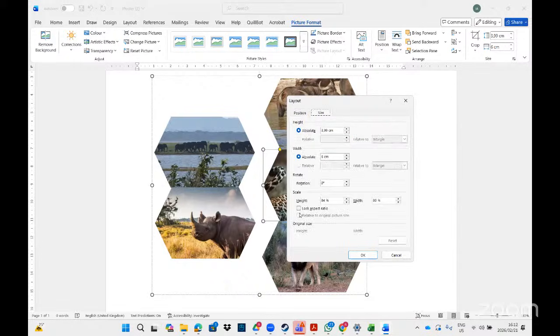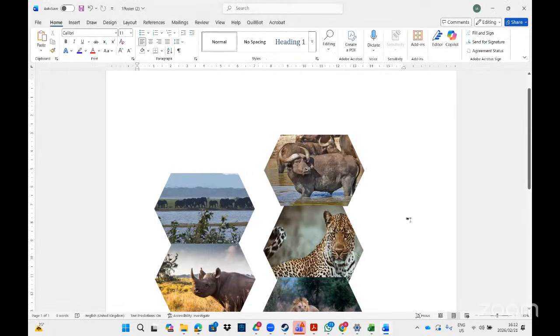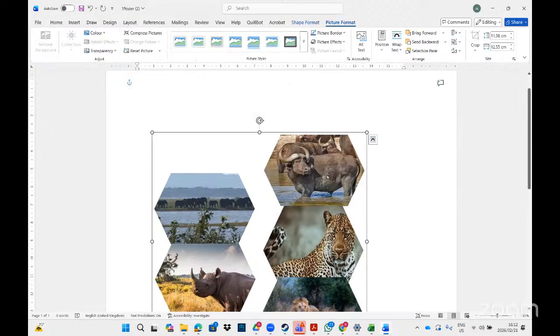Now, to have the exact size, you must remove this lock aspect ratio, must not be there, so that you can have the exact height. Let's say I want the height to be 5, and then this one will be 6, so that you can have the exact size. So that is how we change the size of an image. So you must watch out for that type of question.